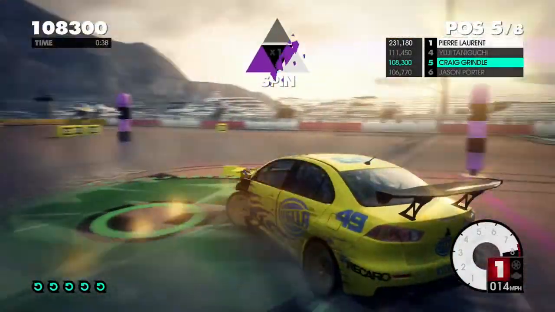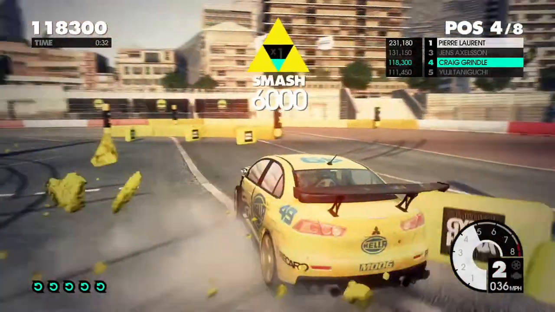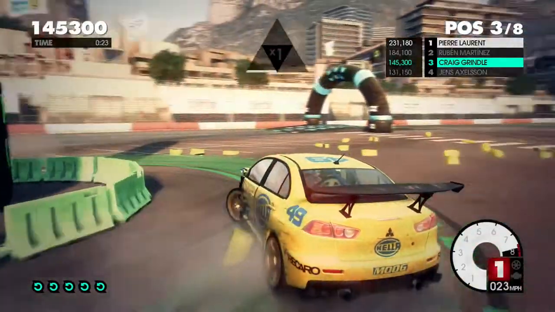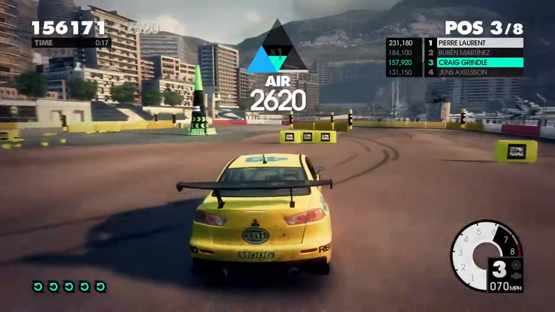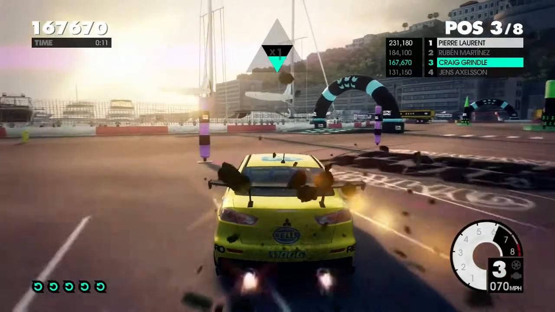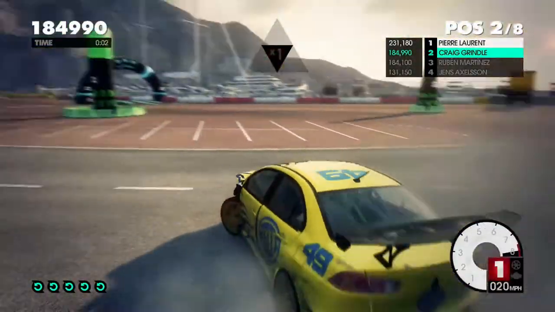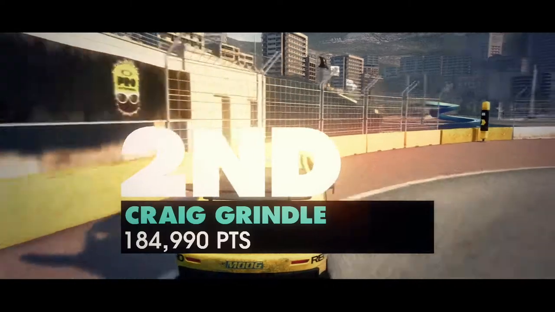Right, spin time. Tumble dryer. Let's go there. Smash. Right, over the jump. Get that. We'll try and drift through here. Oh, we're stale now. Nah, that's not fair. Okay, second place. I'll take that. 184,000 points.